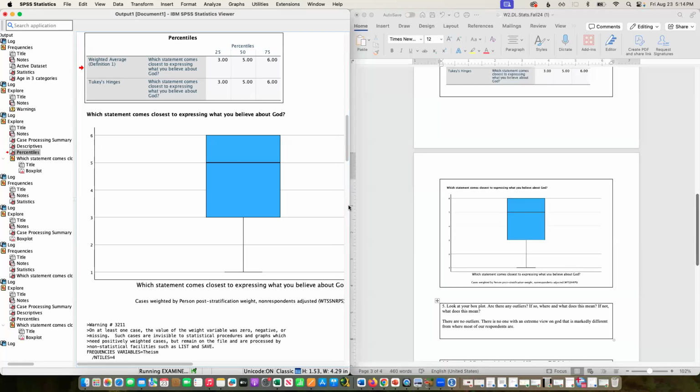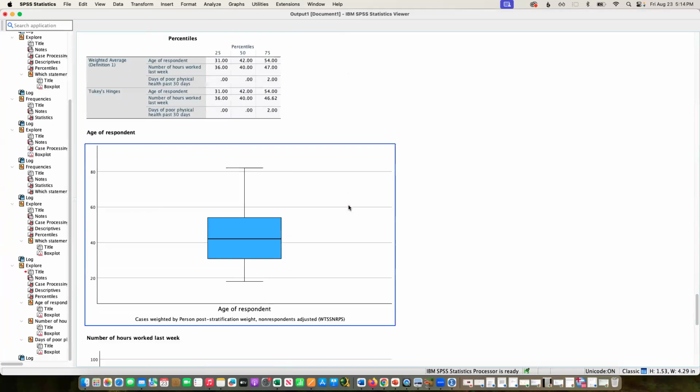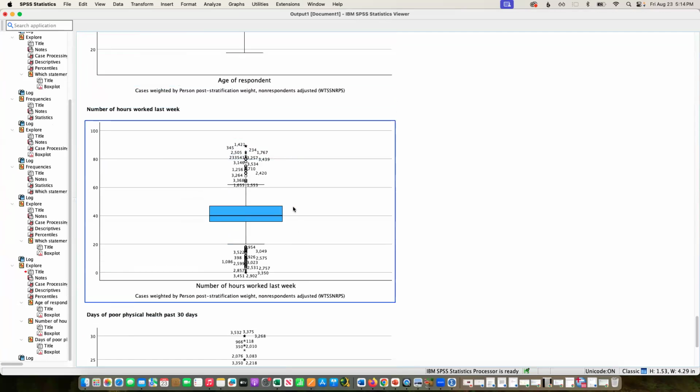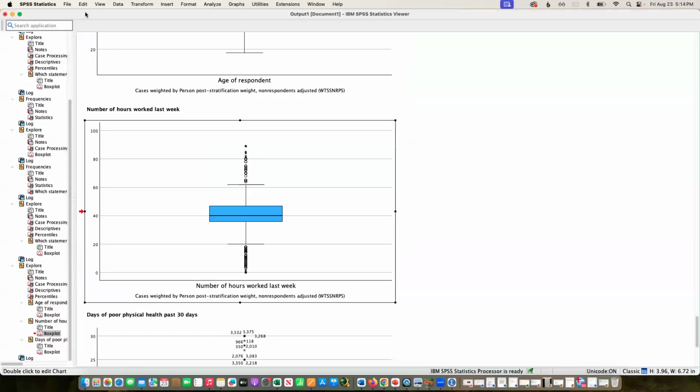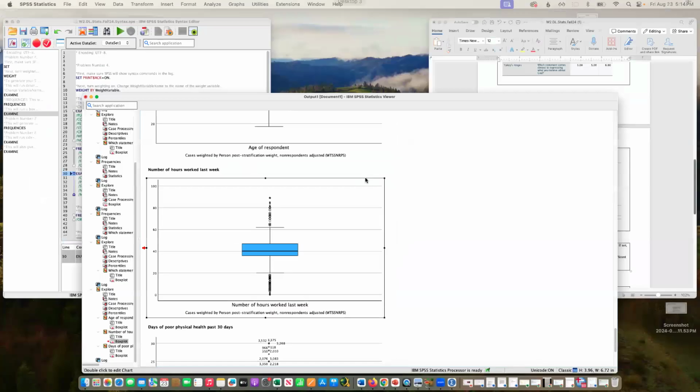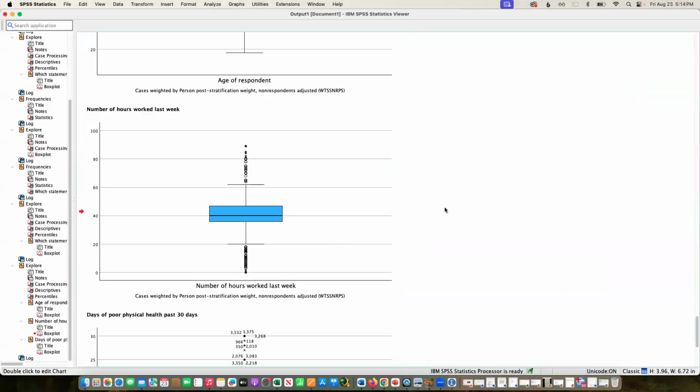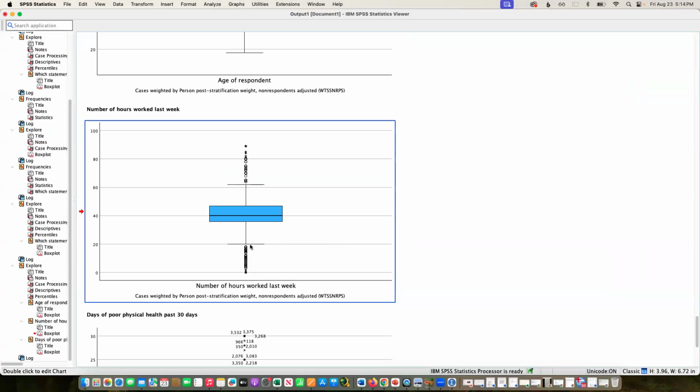So when I look at these, you can see no outliers here. Here you can see outliers. Now I like to get rid of these numbers on them because these are the case numbers, which doesn't really tell me much of anything, and so it's easier to look at without those. I mean, they tell me what case number it is if I wanted to go and look it up in the data set. But it's saying number of hours worked per week.